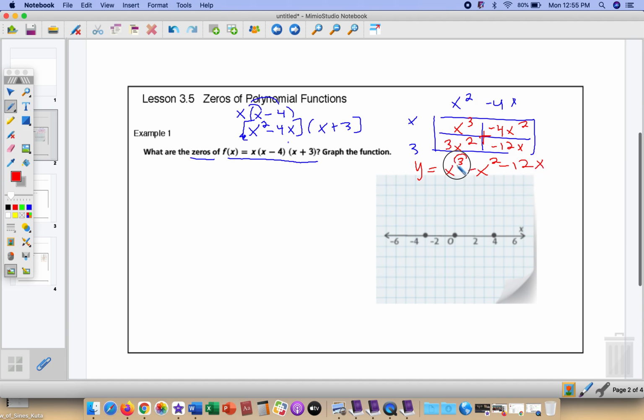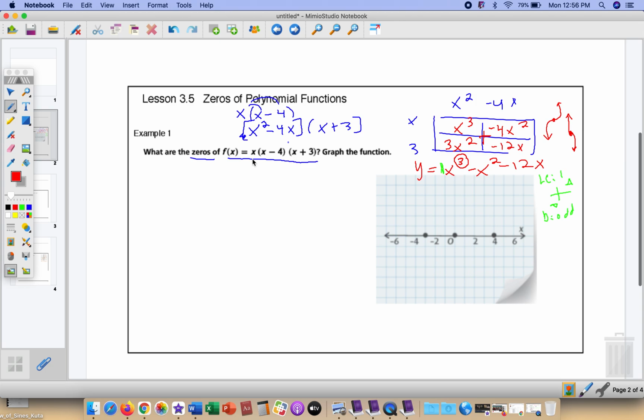So we see that it's degree 3. So I like to first think, okay, what will this graph look like? Looks something like that, right? Now, let's think about end behavior for a sec. So the leading coefficient is a 1. So if the leading coefficient is a 1, on the right-hand side, we're going to be pointing up. And if the degree is odd, right, our arrows are going to be in opposite directions. So on the left, our graph will be heading down. So that's one thing to remember. That's really why I put it in standard form, to see that.